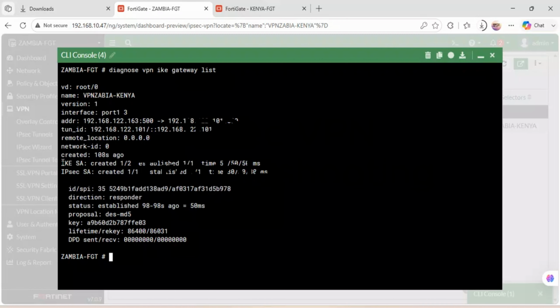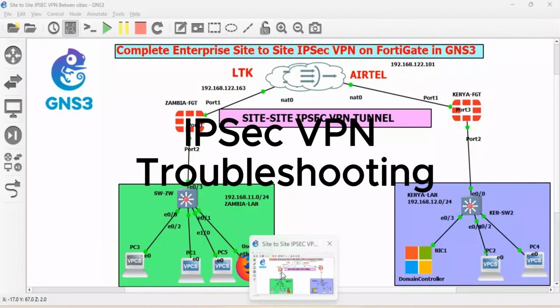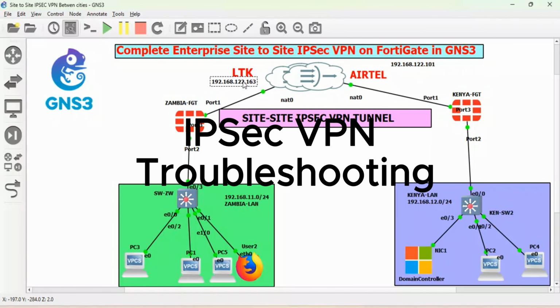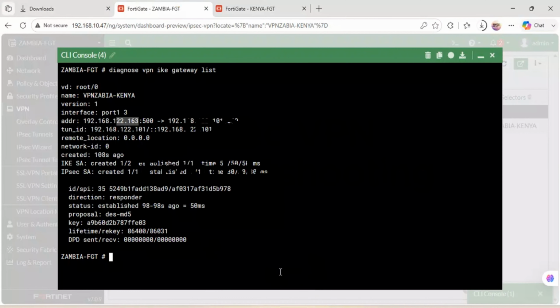You see, phase 1 is up, phase 2 is also up, the remote is all. Then this is the tunnel ID. The tunnel ID is the IP address for that interface connecting to the internet as per that site. So you can see .163, that is for Liquid Telecom, this site. Then this site is for 101. You can see it here.